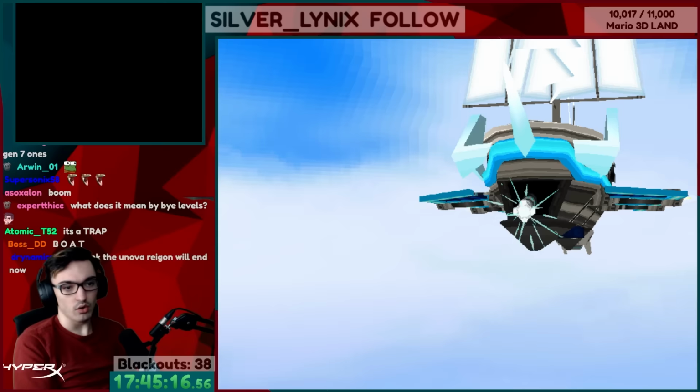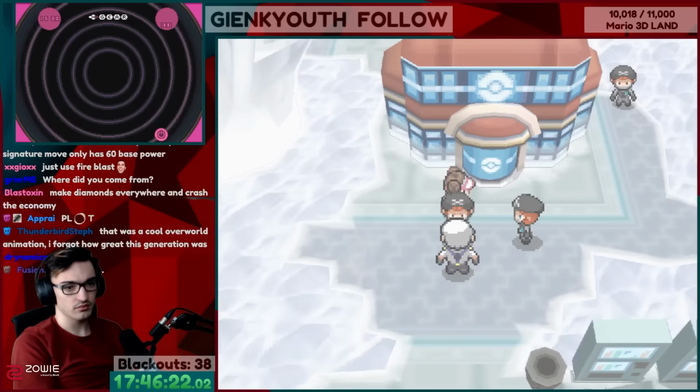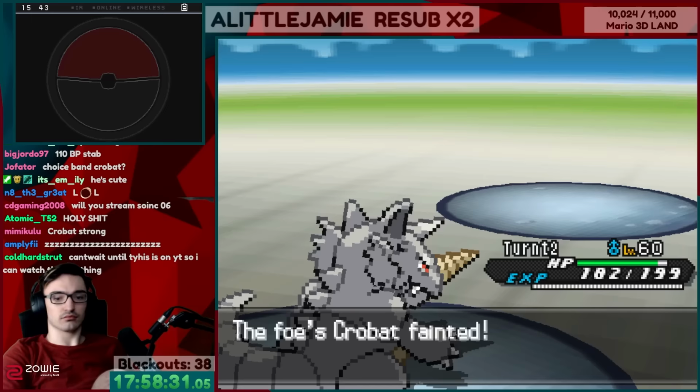What are Team Plasma's goals here? Just kill everybody? Pretty much. Blah, blah, blah. Can I leave? Do I just have to destroy these kids? I mean, I can do that. Okay, there we go.